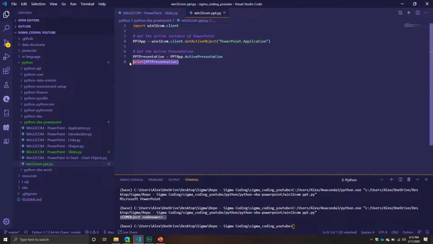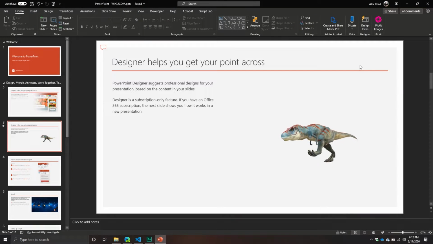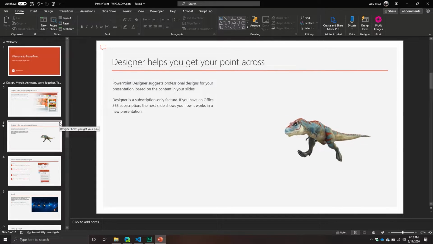Again, properties can return objects. Now, inside of a presentation, we have slides, right? If I think about the hierarchy behind PowerPoint, we start at the application, we go to the presentation, and then from there, normally we go to slides. A slide can contain multiple different objects.